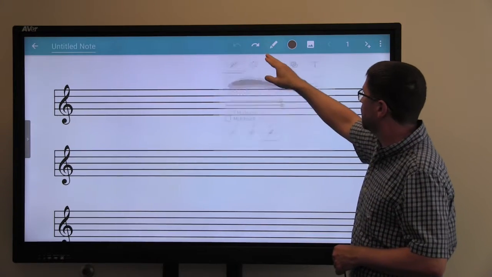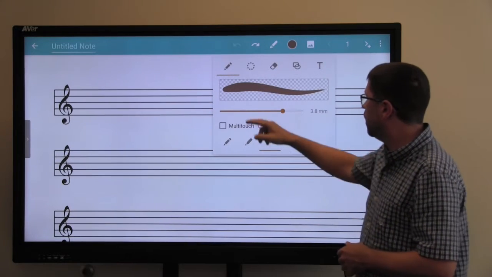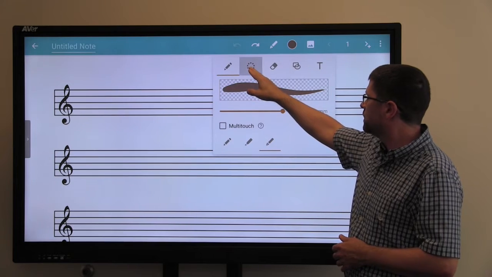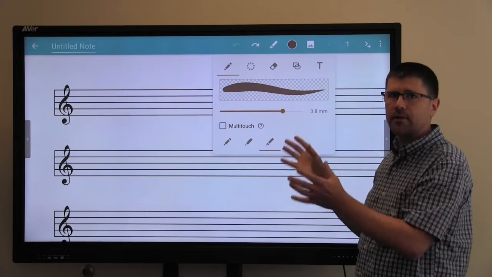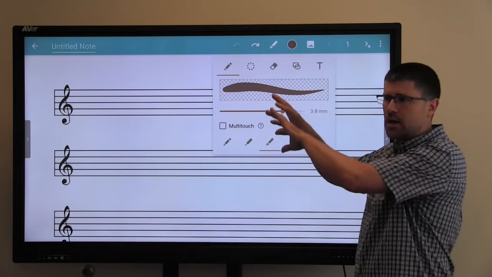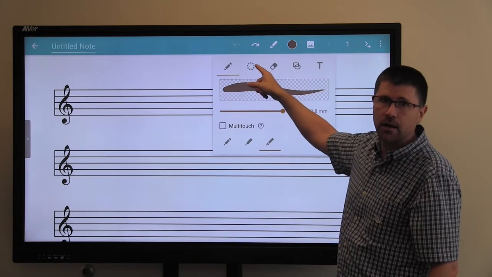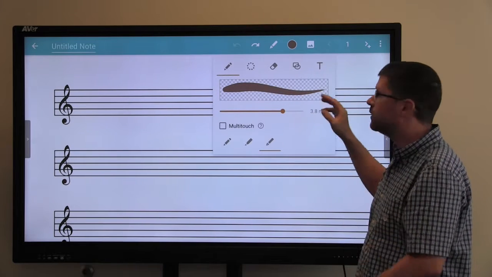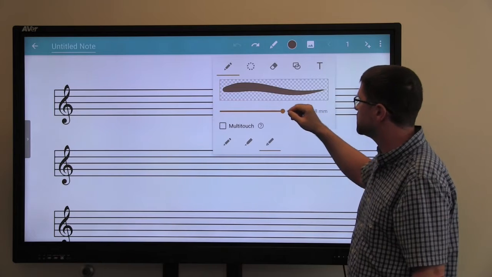And then what I can do is I can click on the pen tool, and I have lots of different options here. I can click on the type of pen that I want to use. I can click on a selection tool, this circle that looks like a bunch of dotted lines. That allows me to select things. So if I start writing on this organizer and I want to select things to delete, I would select that circle with the dotted lines. I would draw a circle around what I want to delete, and I could go ahead and delete that. I have the eraser tool, I have shapes, and I have text boxes.